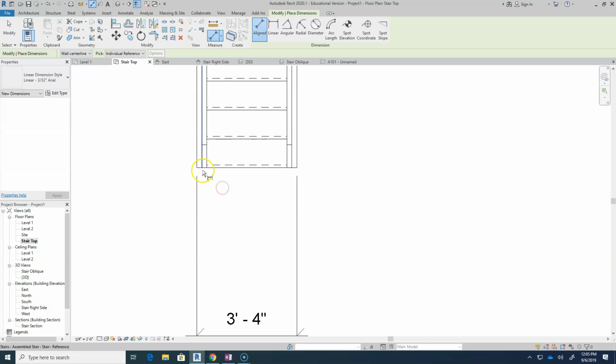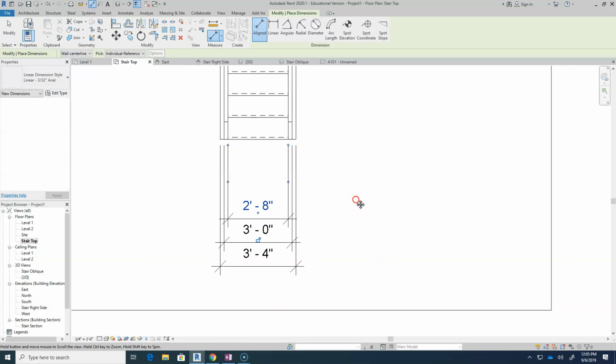All right, next I'm going to go from the outside of the stringer cover to outside of stringer cover, and I just pull this down and let the dimension line snap, and then I place it. And then I'm going to go from inside cover to inside cover, and then I have pretty much the width of the tread.